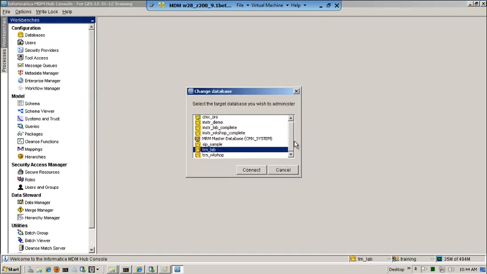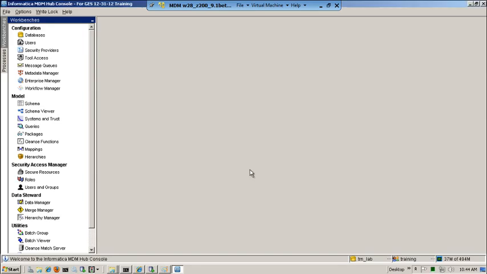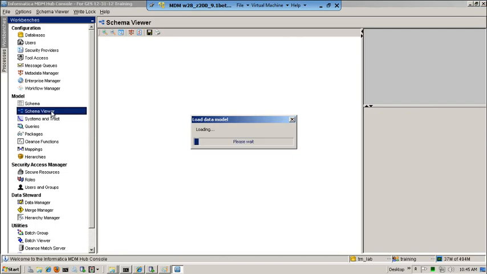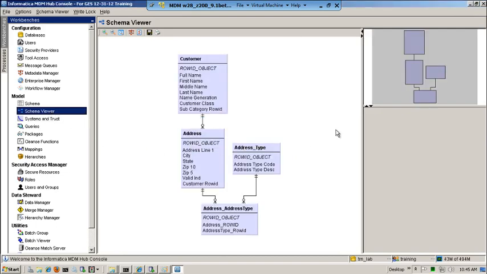And notice you have a choice of your ORSs. Based on that diagram I just showed you, you now know which one you're going to be working on. So we're going to work on the TRN lab. And as I said, it's empty. That's where you're going to begin your work. I encourage you to read the preamble to the lab exercises. Before you start touching the software, read what the requirements are. What is our data? What kind of data do we have? What are the business requirements? That would guide you.